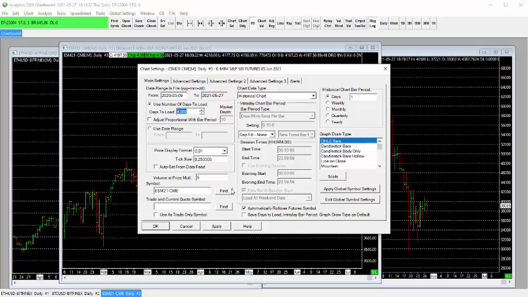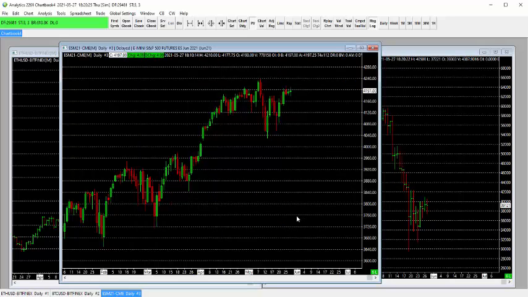The default may come up with a smaller number of days. Let's say it only has 50 days to load. You can change that. The more days you load on each chart, it's going to draw more resources to support that, and it may slow things down potentially. So you'll have to kind of weigh that. If you do like looking at candlesticks, you can change that here, and you can hit apply, and it'll pull up candlesticks.